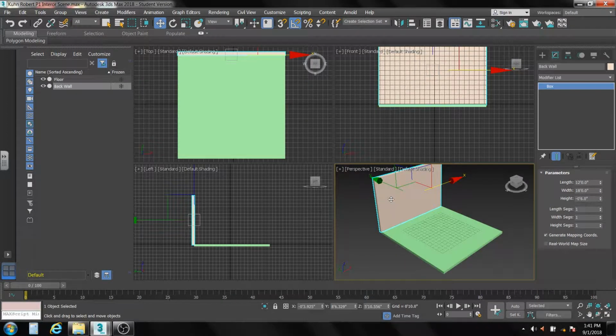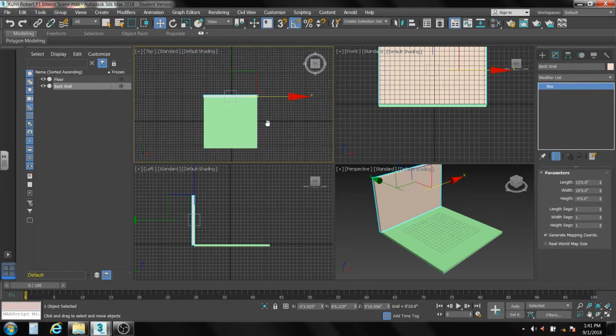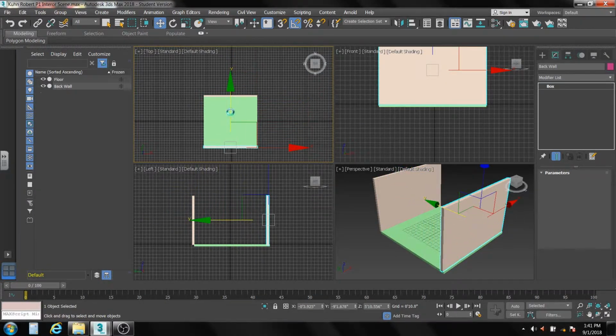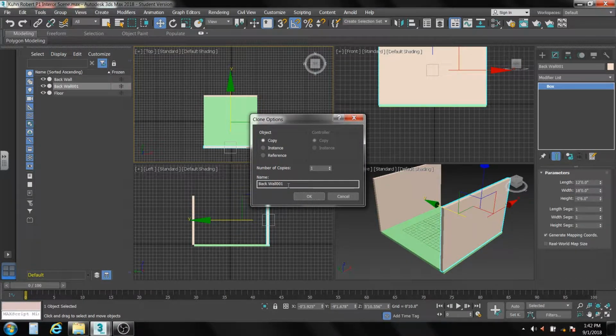Okay, anyways, now that I've got this wall, I'm going to shift copy that wall as well. And I'm going to call this one front wall.